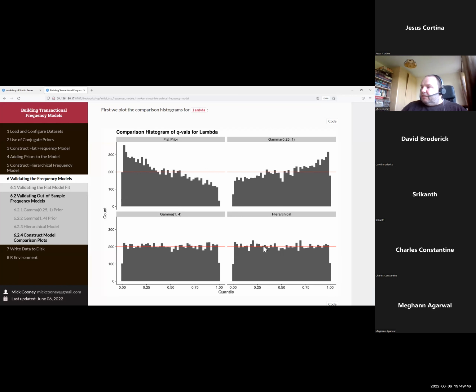But we can also see here that with the hierarchical model, actually, that kind of is similar to the gamma. So what's happening here with the hierarchical model is, as long as we're in the ballpark with our parameters, the model itself allows what's called partial pooling. It's like the thing that regularization does in machine learning.